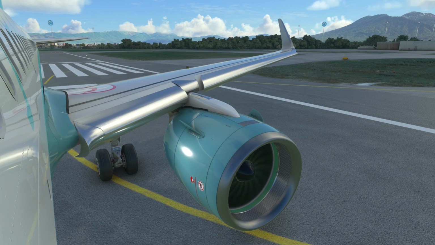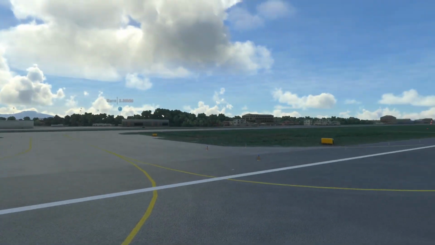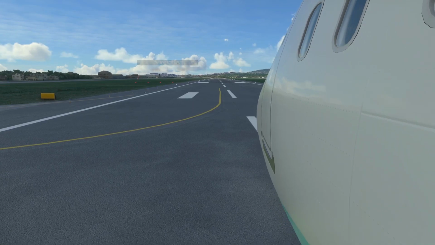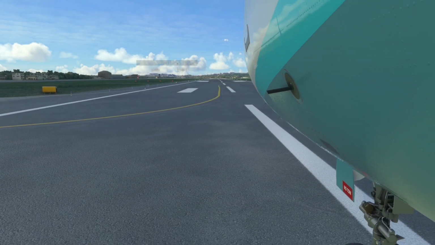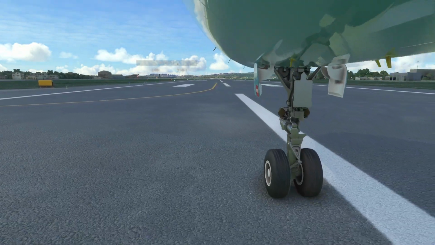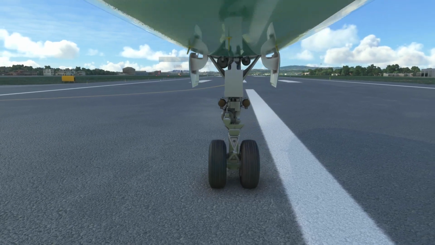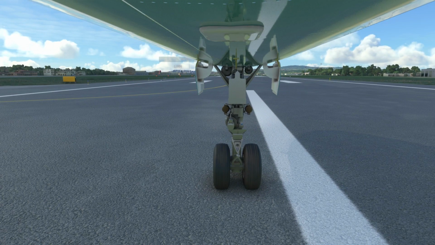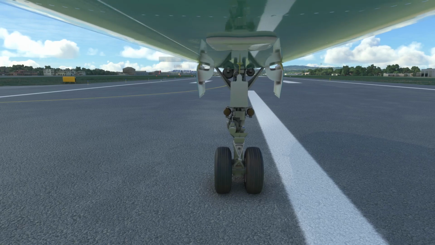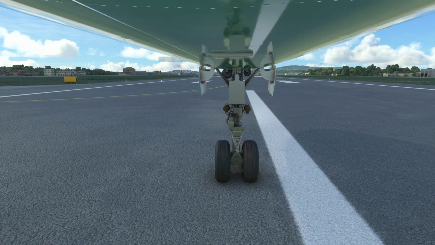So, again, I'm going to hold the left bumper. I'm going to turn this way this time, and I'm going to use the left trigger to move down underneath the plane, because another angle people really like is the angle from underneath the plane. You've got the wheels. This one looks great if you're coming in for a landing, but it's also just a decent view whilst you're flying as well.